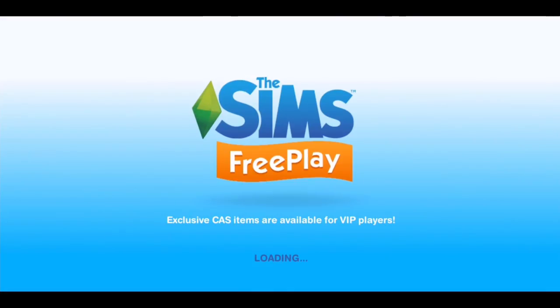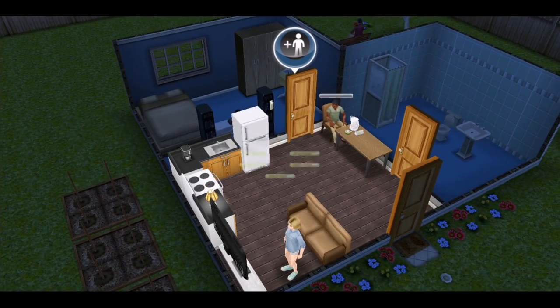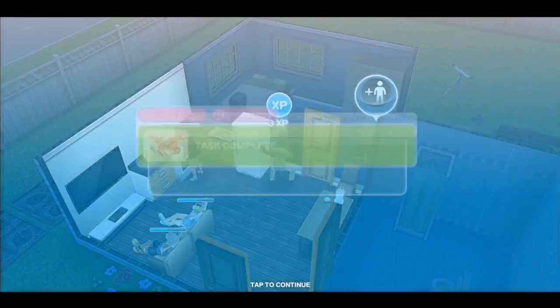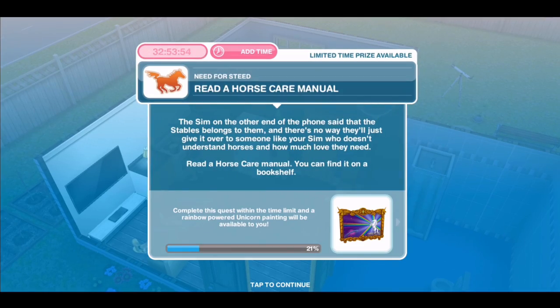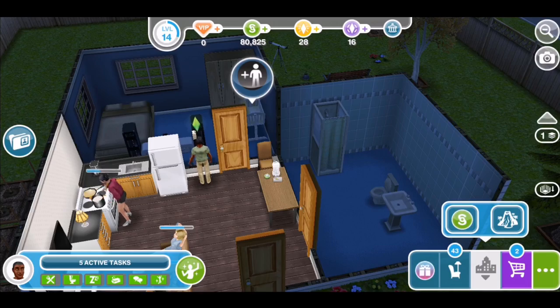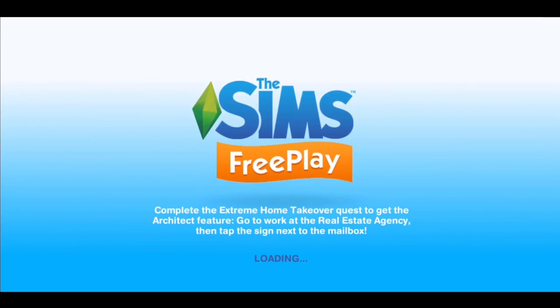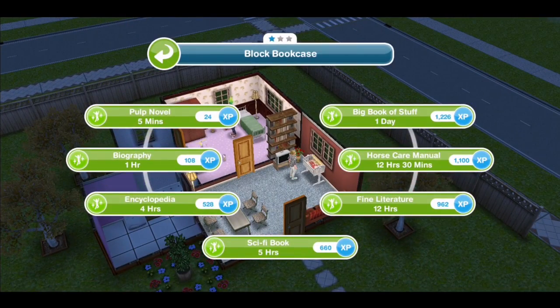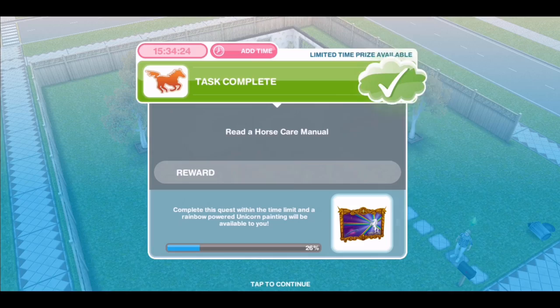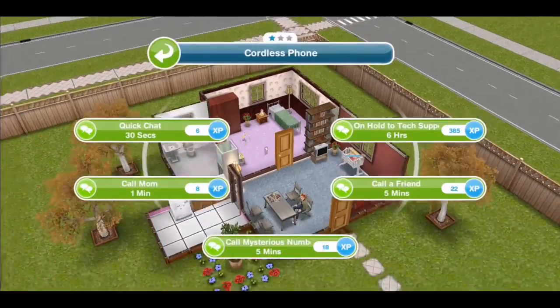You'll now be asked to call the mysterious number. Select one of your Sims who has a phone in the house and call the mysterious number, which takes 2 minutes. Once that's done, you'll be asked to read a horse care manual. Go to your Sim's house, which has a bookshelf, and read the horse care manual. That takes 12 hours and 30 minutes. Once you finish reading, you will need to call the mysterious number again. That takes another 5 minutes.